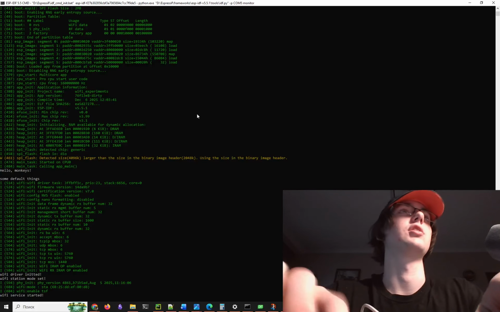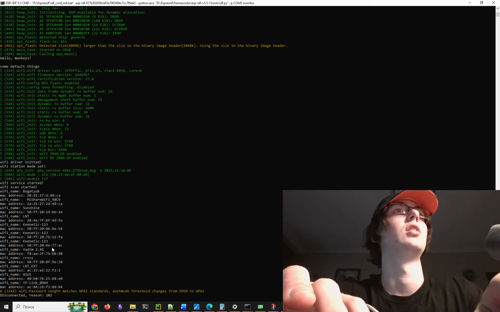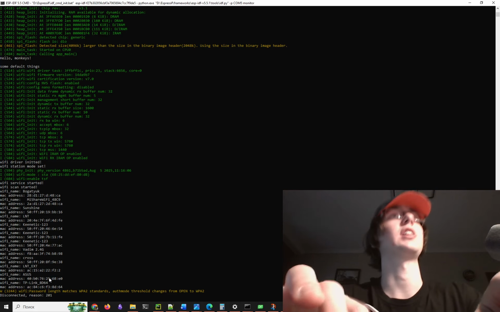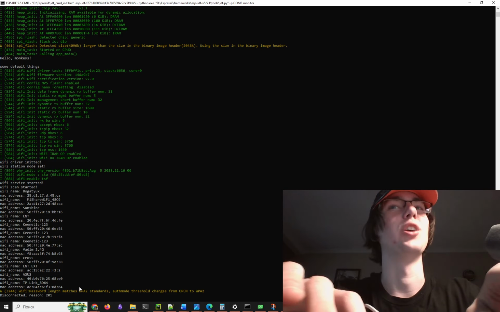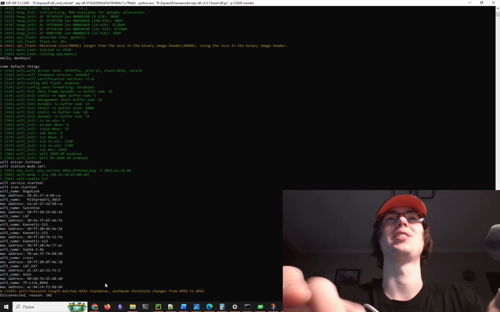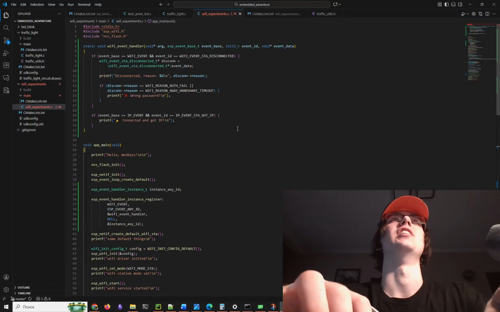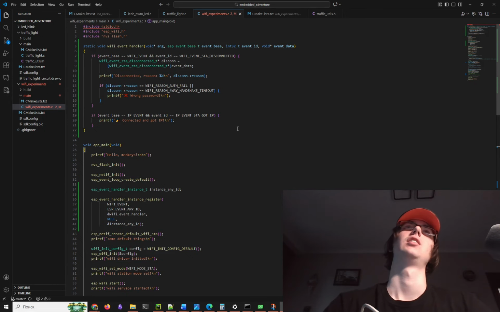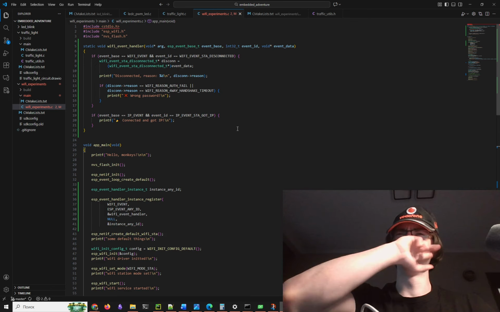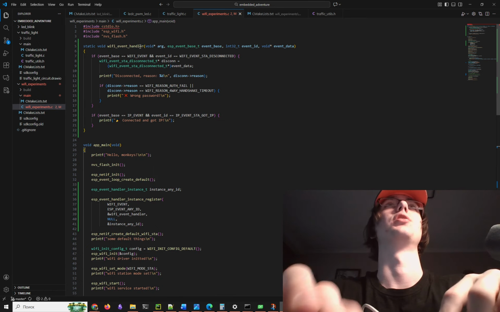Okay, so the server started. Scan the networks. And we haven't connected. Disconnected, reason 201. Actually, it would be much cooler if we output not the code, but the actual reason, in text or something.